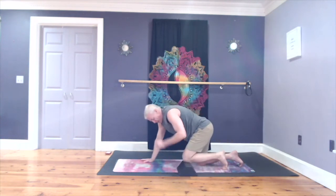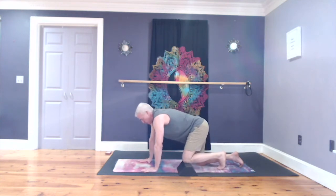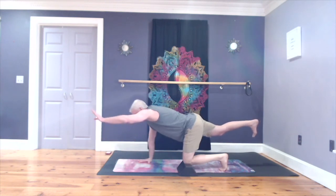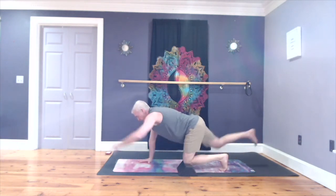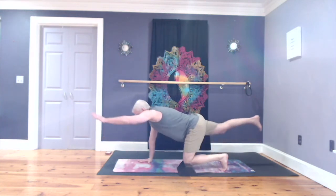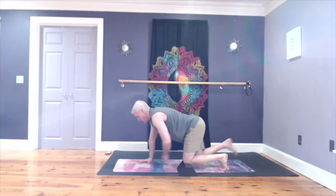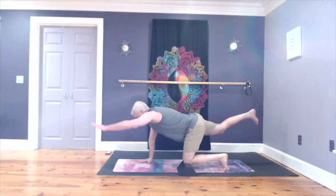So the left knee comes to the inside edge of that wedge. Right hand is right underneath the shoulder. Spread the hand. Turn the elbow forward. Get the right leg extended back. The left arm forward. And then drawing the knee underneath the hip. Reach the hand down to tap it. Making sure there's no rounding of the pelvis. No wobbling in the spine. You want to be able to balance a glass of water here and not have it spill.